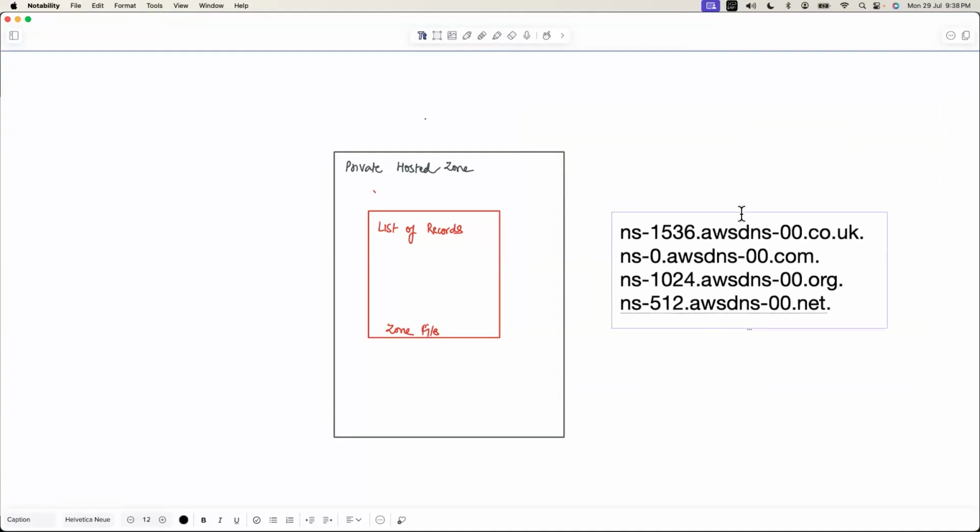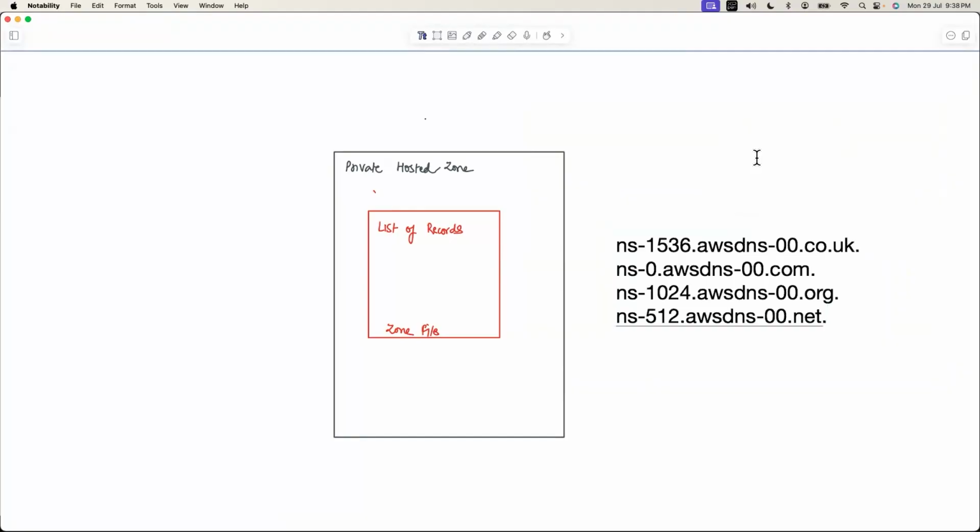Correct? So ultimately, this hosted zone which you see over here is pointing to these records. These are the name server records. Now these are the name server records of this hosted zone where all the list of records are sitting, right?